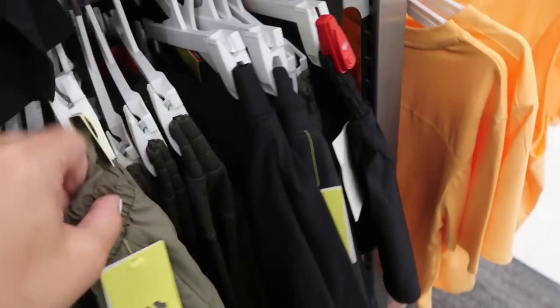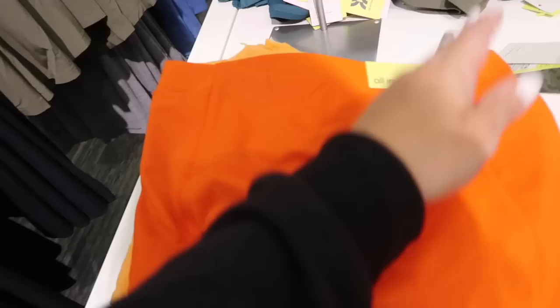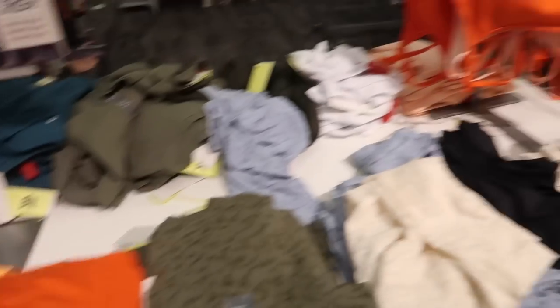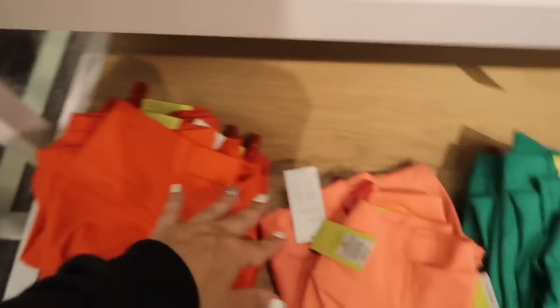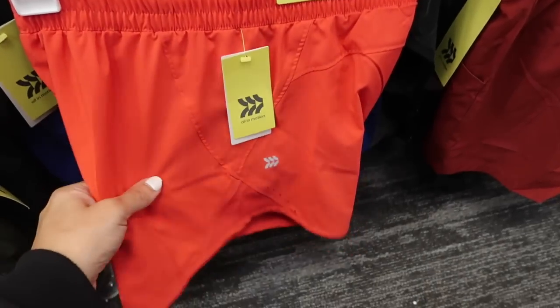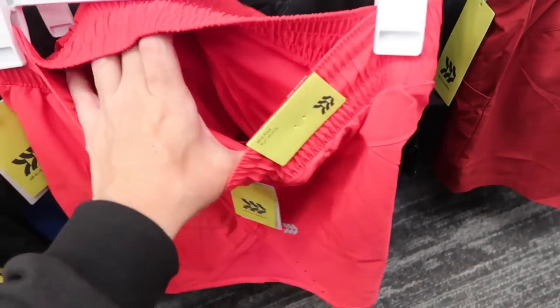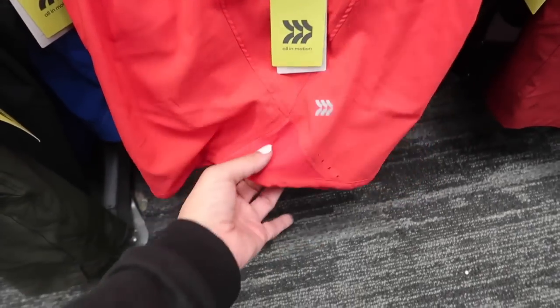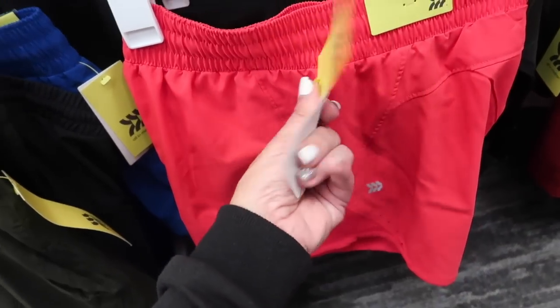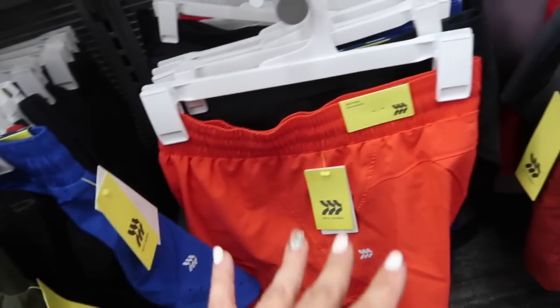They come in the ivory, the gray, and the black — there's also olive in those. The bike shorts are also included in that 20% off. These are super soft — they're the brush sculpt — they have that thicker waistband, little side pocket, such fun colors, and they have matching sports bras. They have the orange, that really pretty peach, there's green. And the run shorts are mid-rise, really nice and flowy, they have the little trim with the mesh. These are normally $16, and they have this really pretty red and blue.